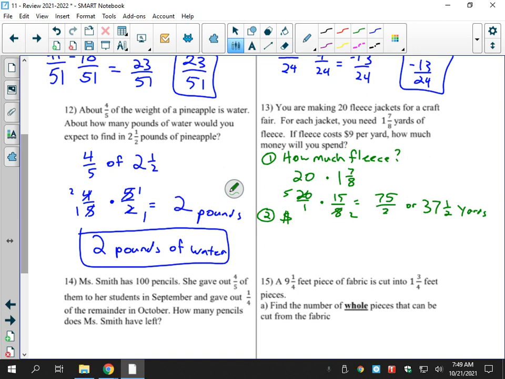Okay. Second step, we want to figure out, well, how much will it cost? We need to figure out the money. 1 yard costs $9. We have 37.5 yards, so we have to multiply. 37.5 or 75 over 2 times 9. Okay. And you can do it anyway, right? We can leave it as fractions. We can also convert to a decimal, kind of knowing our answer is going to be muddy, and a decimal might be more appropriate. So I think I'm going to do that.